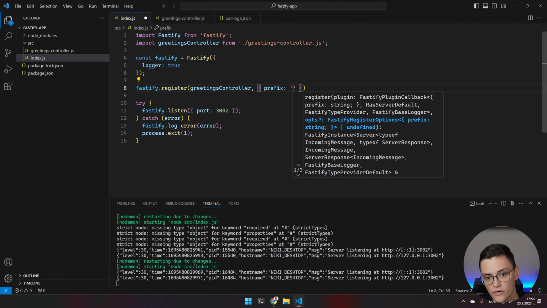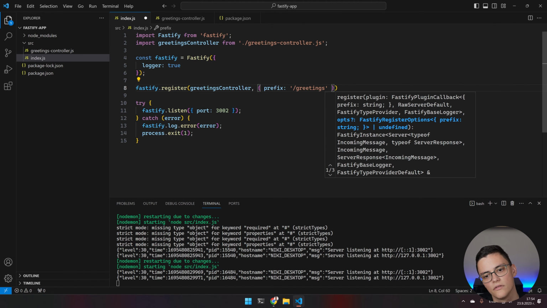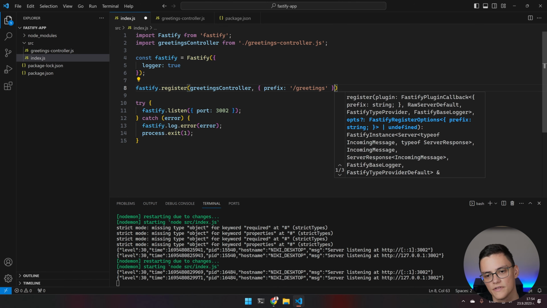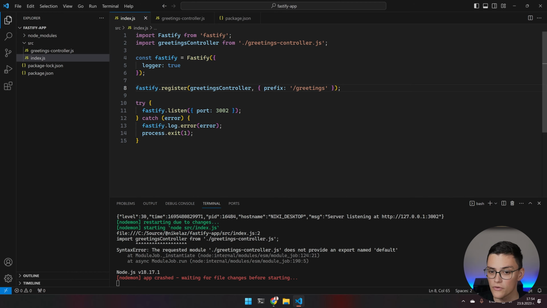This is a URL prefix. I want my controller to be under the greetings route, all of its endpoints. So as my only handler right now is under the root URL, and my entire controller is prefixed by greetings, to access this new route in my controller, let me just see.